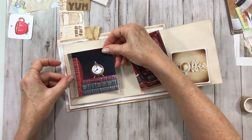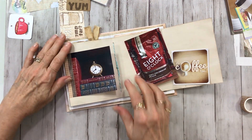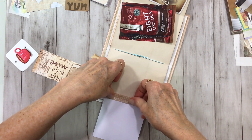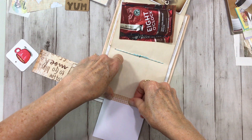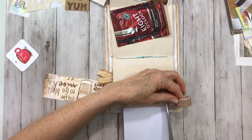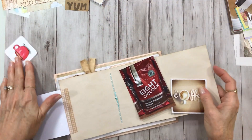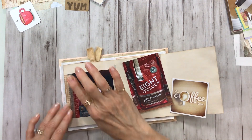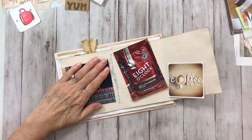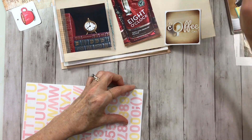So I'm going to put that in here and stick this down. I will fold it back and do the same thing on the back side. Now we've got the little page that will flip out on this side. Over here I'm going to put a little question mark — I've got some stickers here and I found a little question mark.